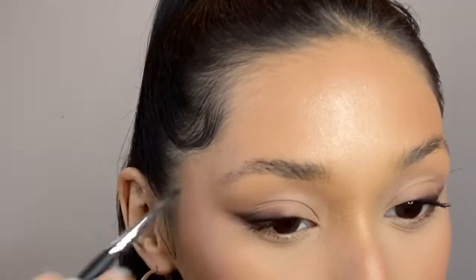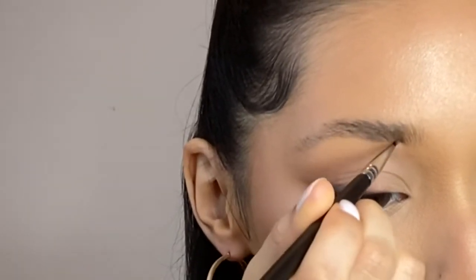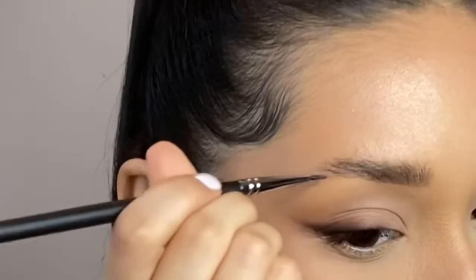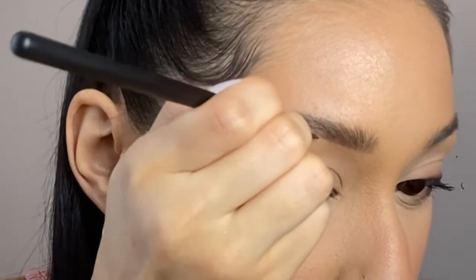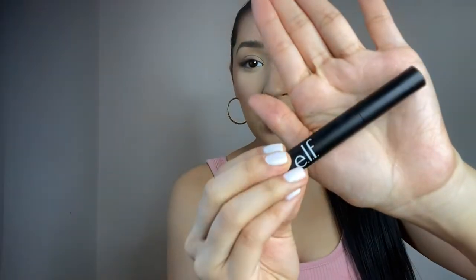I just want to do hair-like strokes, so just on my sparse areas. I'm just pressing onto the tip just to make it a lot more fine and just kind of stick together. And going in with my e.l.f. brow gel, it's tinted. Just gonna brush my brows.